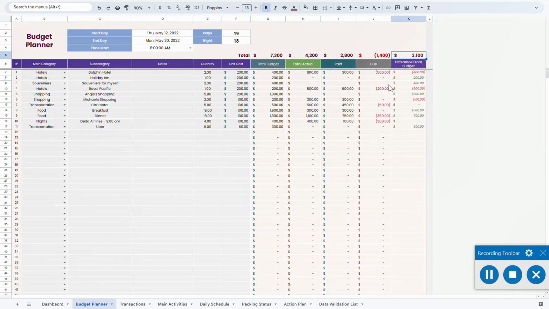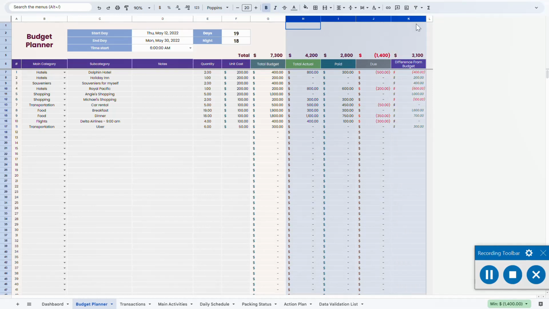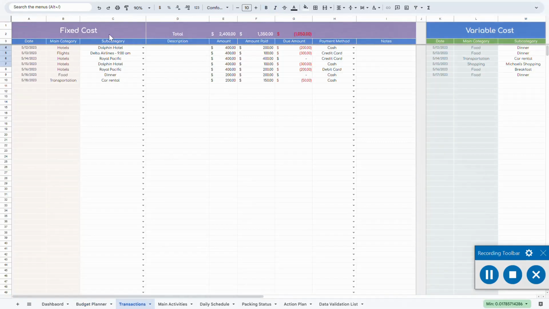It will show here, and here is the summary for all of this. It will be automatically calculated, this portion will automatically calculate the transactions from those sheets, this variable and fixed cost.